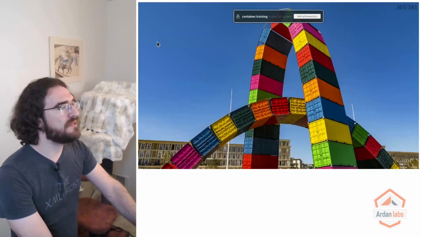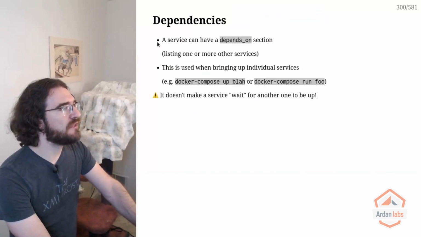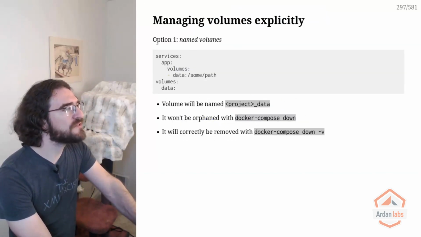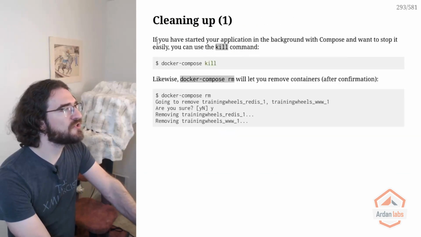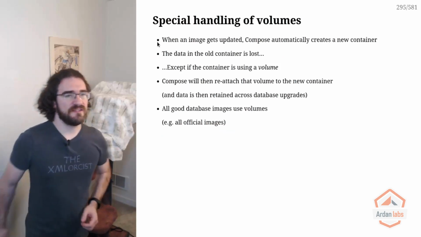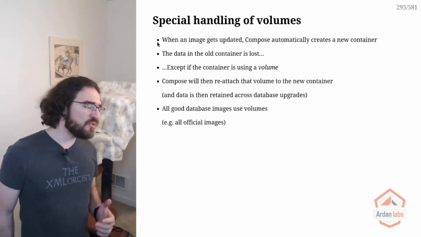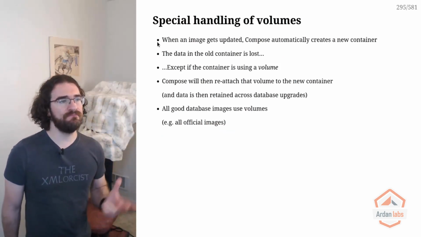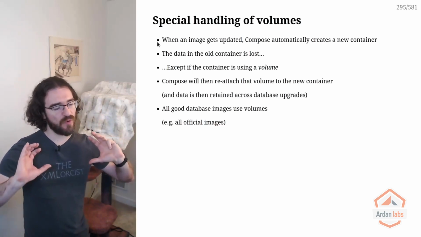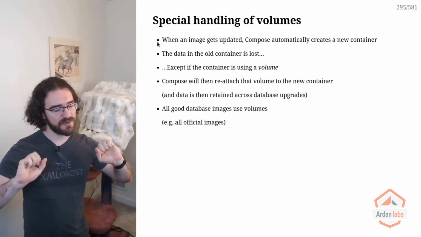Let me check here if there are some interesting options that I did not mention. One thing that's worth mentioning is that if you're using a database, how can I explain this?